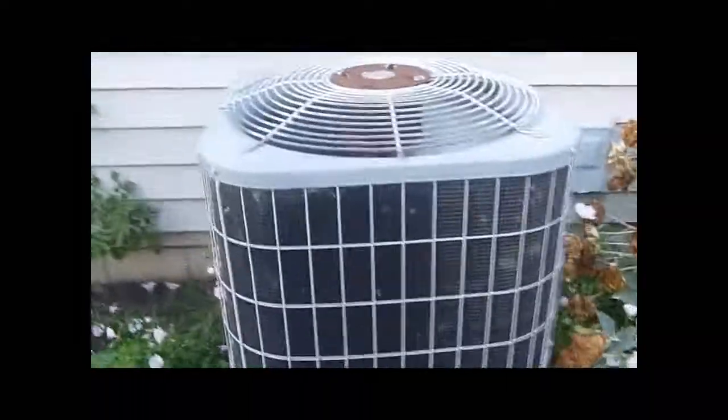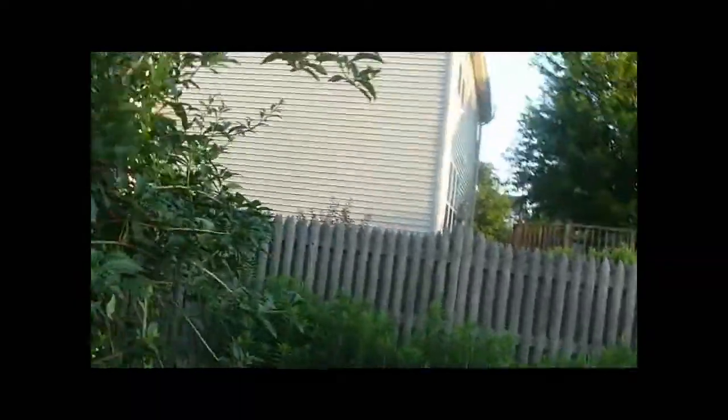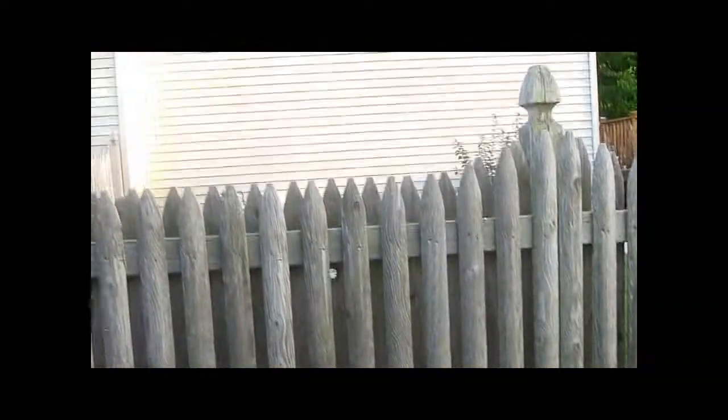There's the neighbor's unit. It was set at 78 and set at 77. Or no, set at 77 and now I bumped it to 75. So let's go see how it's doing. It's right over there. That carrier's kind of loud. Over there, it makes a rattling noise. This one's louder though. Actually no, this one is because of that rattling noise.